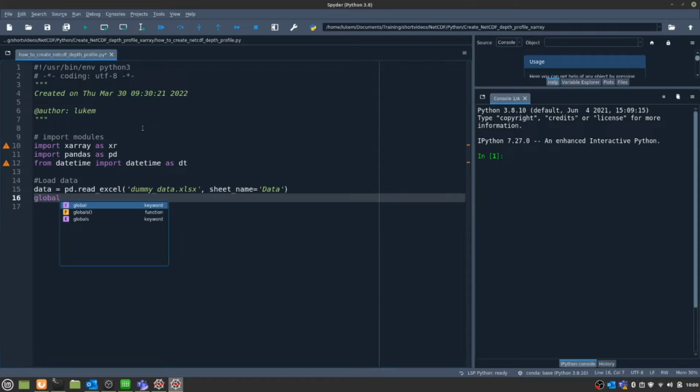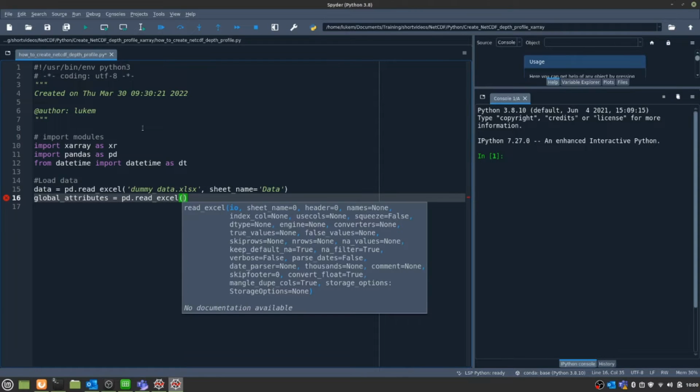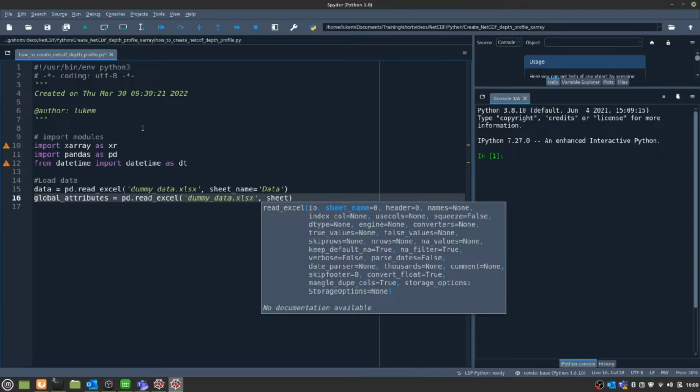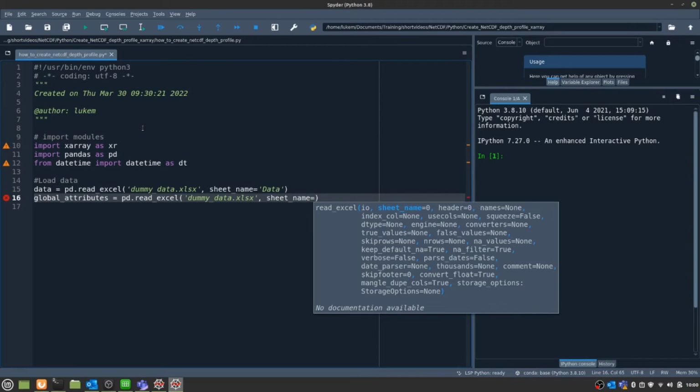And we have our global attributes as well, so I'm going to write those to a data frame called global_attributes in much the same way. I could probably have copied and pasted this, but the sheet name this time is going to be global_attributes.